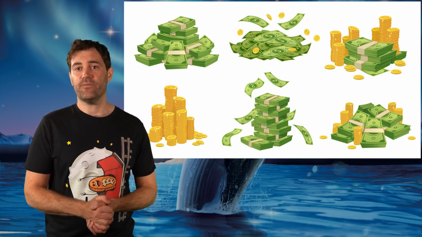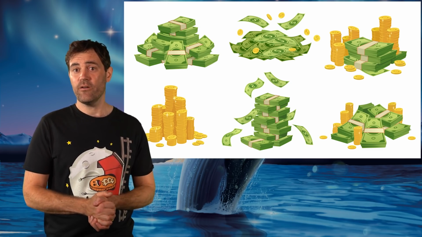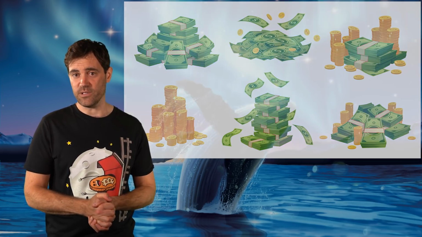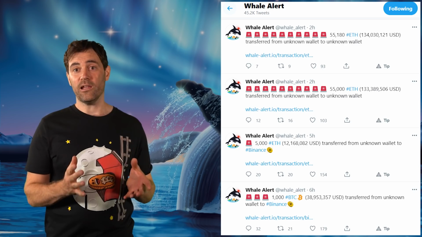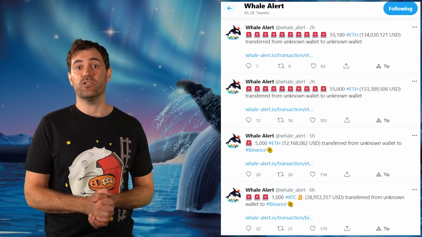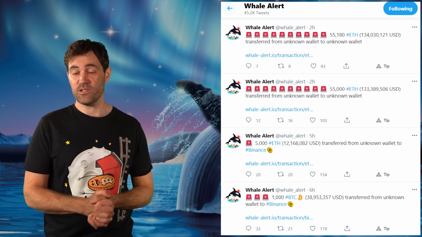The thing is, there are a few factors that can turn whale movements into a misleading signal, and these are often overlooked by the average crypto trader. The first factor relates to definition. How large does a cryptocurrency transaction have to be for it to be classified as a whale movement? Well, the answer changes depending on which whale tracking tool you're using. For example, Whale Alert seems to report every transaction on 13 blockchains that exceeds $1 million in its Twitter feed.